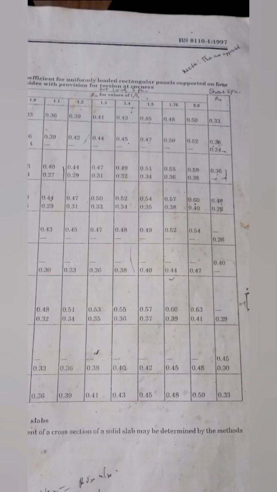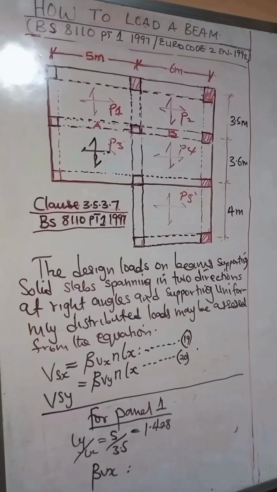let's look for on the table aspect ratio of 1.4. We're going to use that. We have two adjacent sides discontinuous. So we'll pick the values there and we're going to write it. Okay. These are beta Vs. We have two. The first one for the continuous edge.